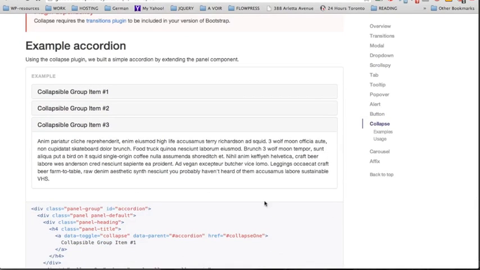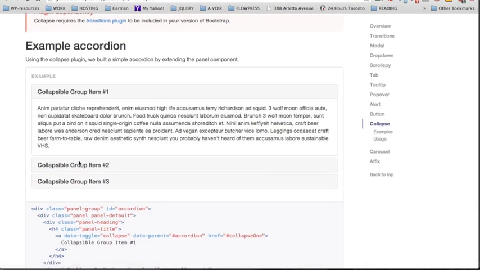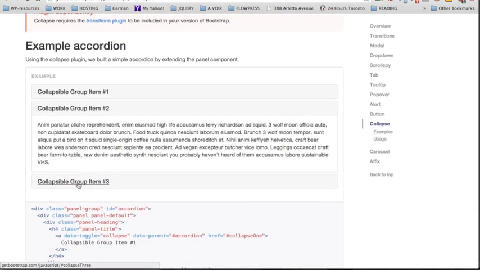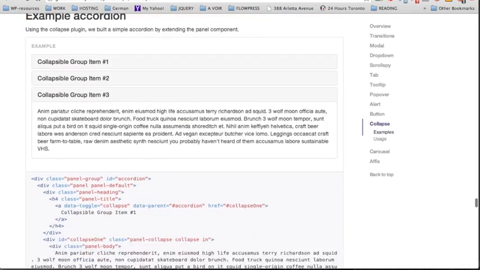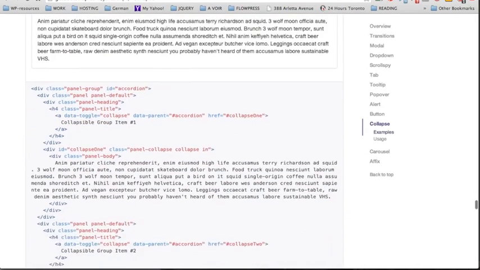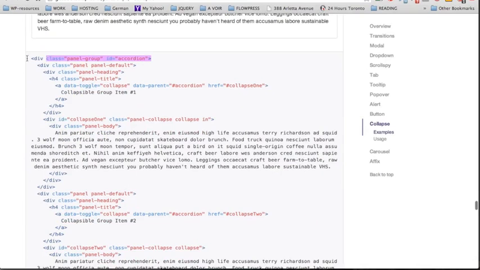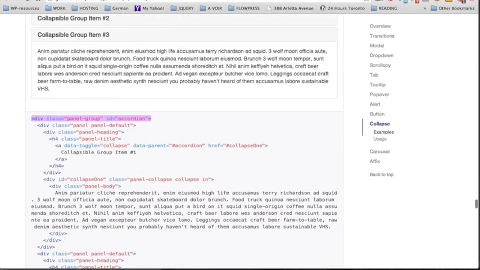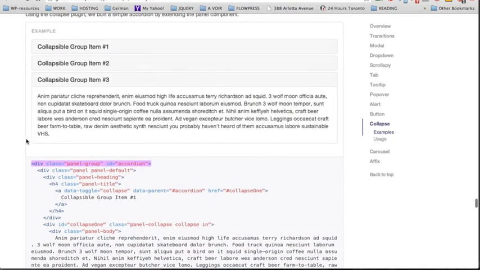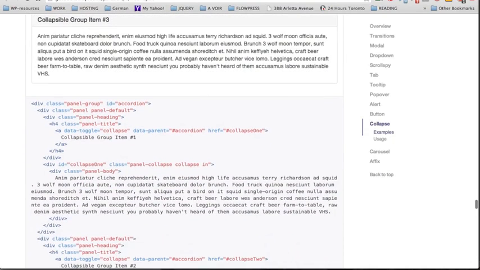So we're going to see that when we click on a link, that's going to reveal some pieces of information on each tab. So here we have the structure, so that's going to start with a div with a class of panel group, which corresponds to this entire structure right here, inside of which we have a panel, and inside of this panel we have a heading, which itself includes an anchor tag, which is clickable.